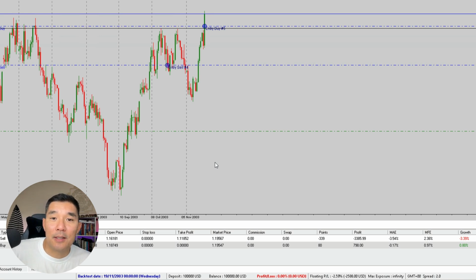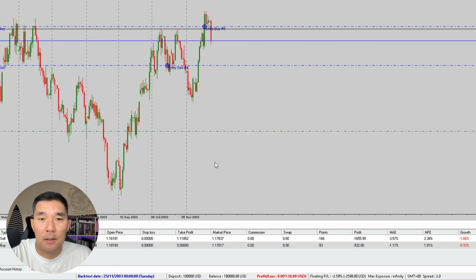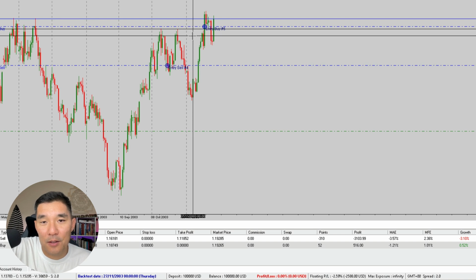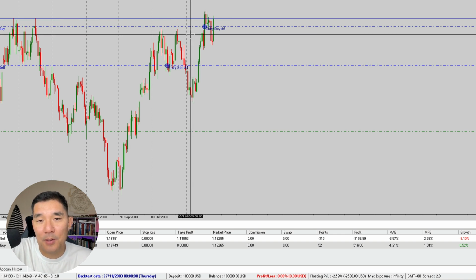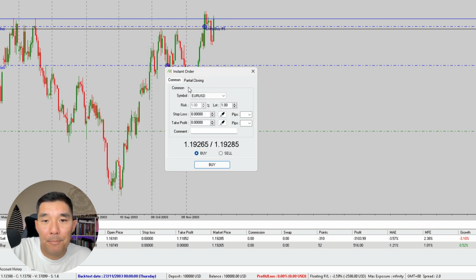So now we want to take a look at what price looks like it's going to do. What is the price action telling us? Okay, so it's down and it popped back up. Since price has rejected this level really hard twice, so this is about the support level right there, right? It's very likely that price is going to go back up again. So what I can do in this situation is I can just add another buy.